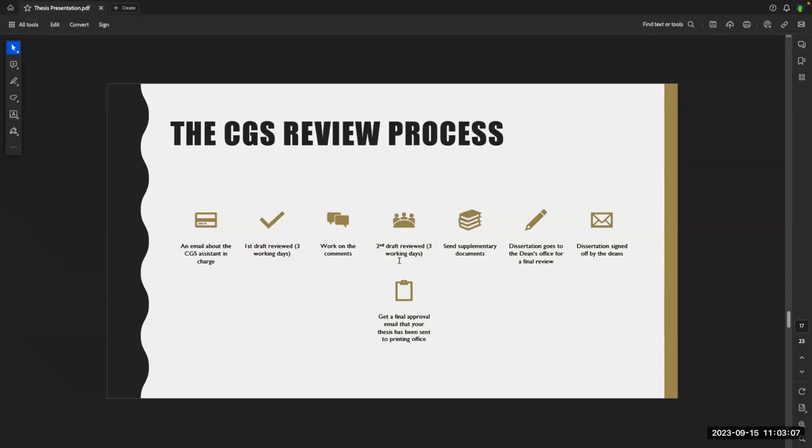Once you send us the second draft and we make sure that it's fine, you will need to send us also some supplementary documents that I will show you. And then your dissertation will go to the dean's office for the final review. So as you can see, this is the first review by the assistant, and then this is the second review by the dean's office.